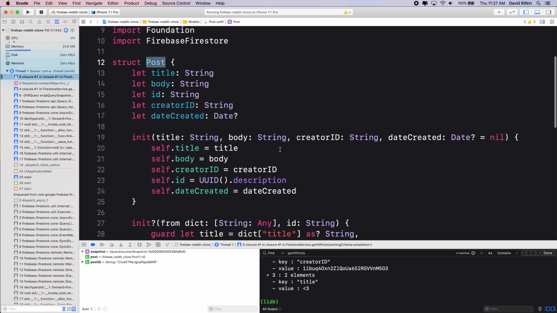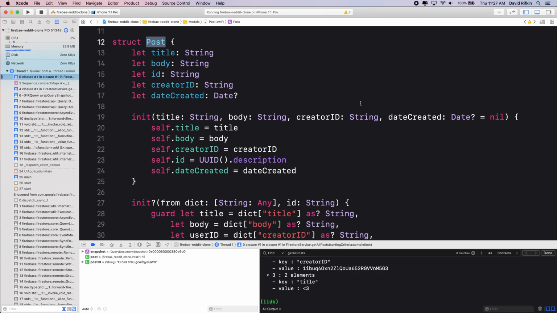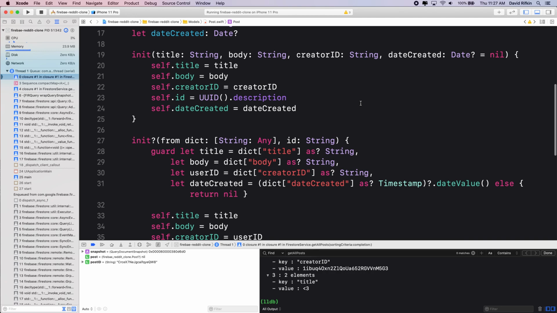When I go to initialize some posts, because that's what that's doing, which of these functions does it use to get it back from Firestore? Line 27, yes, the failing init. So this could return nil or it could return a new instance of that object. Now here, line 33, if this guard statement didn't fail, then I should be able to have all those values gotten from that dictionary. Otherwise, it said dictionary was nil on those posts, so I guess I got nothing.